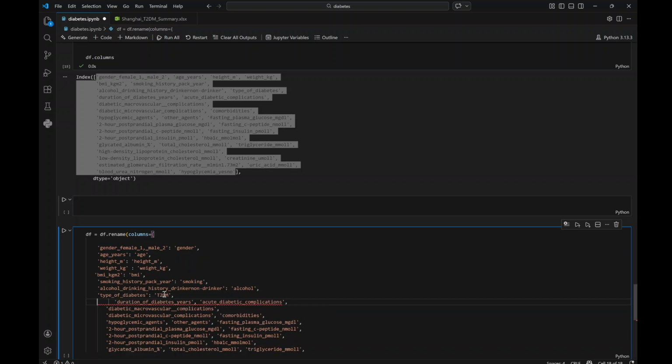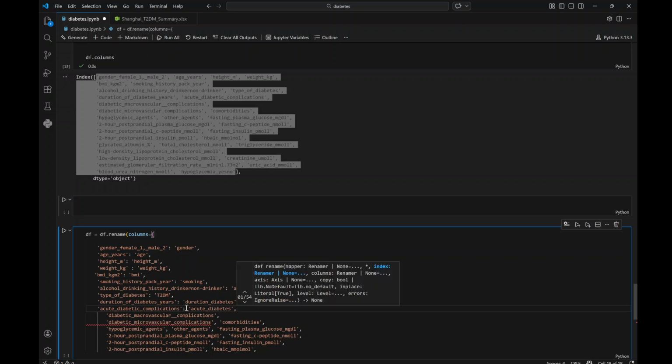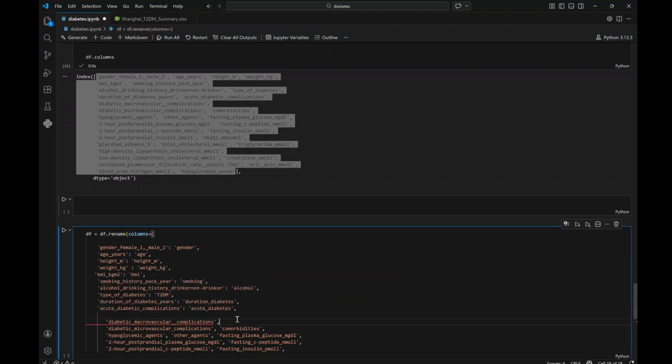So this is going to be maybe duration diabetes. I just want the name to be simple. I don't want acute diabetes complication. We'll still also drop it. I've even dropped it some before coming here. Okay, we'll drop them.